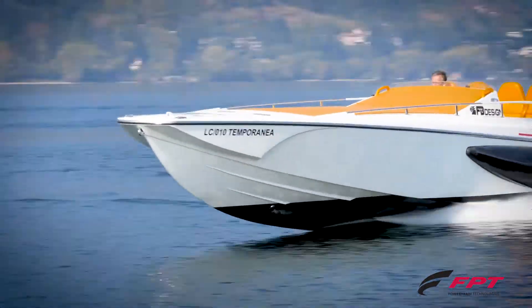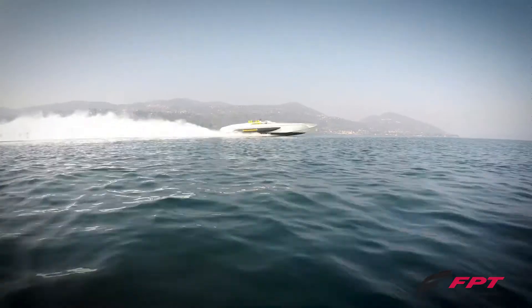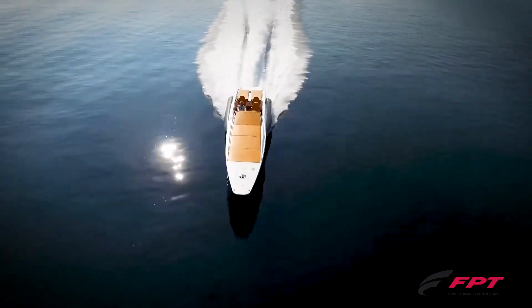We are selling this engine into a lot of applications, from recreational to high-performance boats, and we rely on all the great features of the engine — the power to weight, the high torque that's developed low in the RPM range, excellent acceleration with low noise and vibration. With that, we expect to get a lot of great OEM customers lining up and the ability to sell and service those engines all over the world.